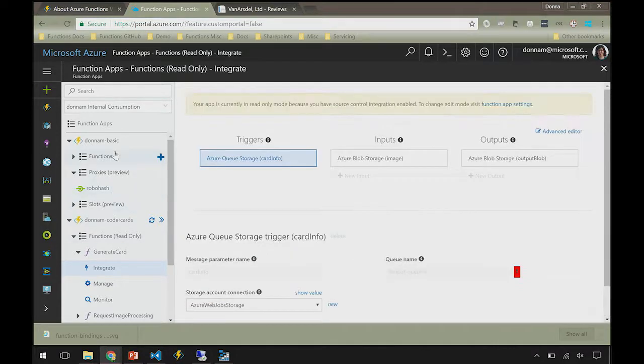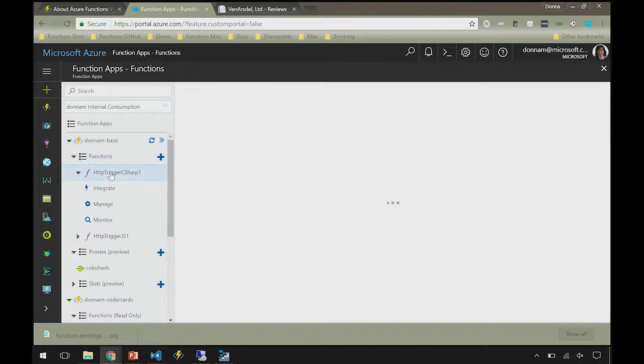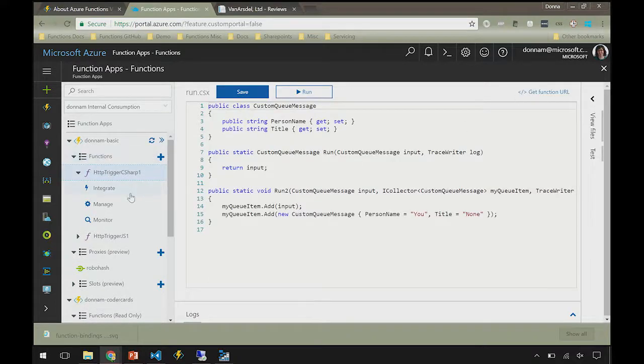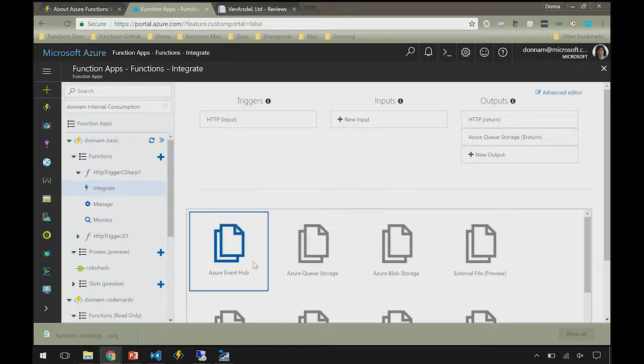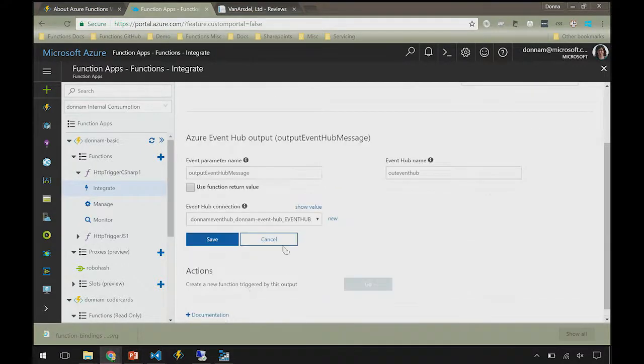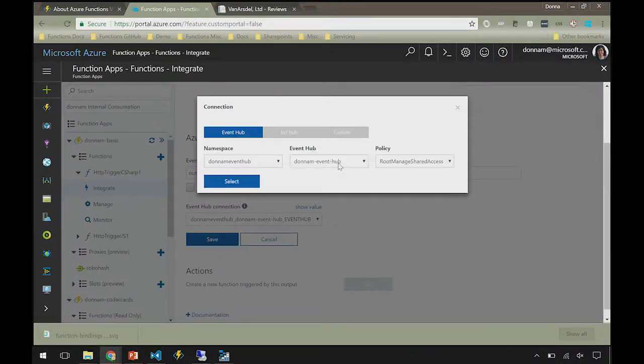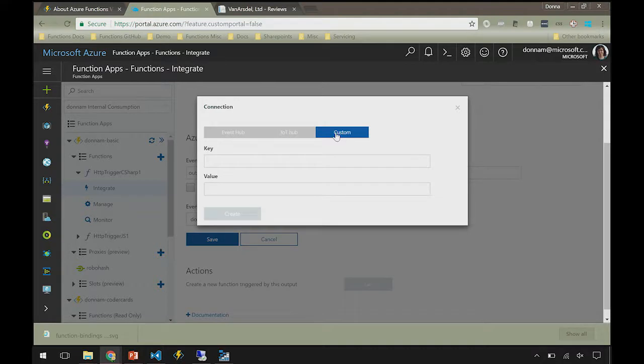One of the other things that we did was we've added a new custom picker for IoT Hub and Event Hub. So if you say new output, Event Hub, select, and here I already have one it's showing me, or I can create a new one. And so now we get this nice modal dialog instead of a blade. Right. You can pick what policy you want. You can also pick an IoT Hub, or you can do custom.